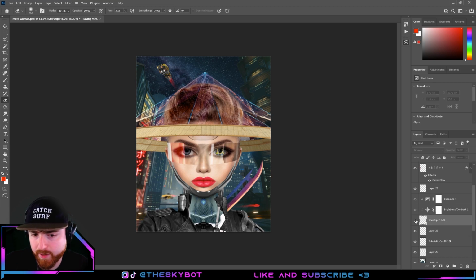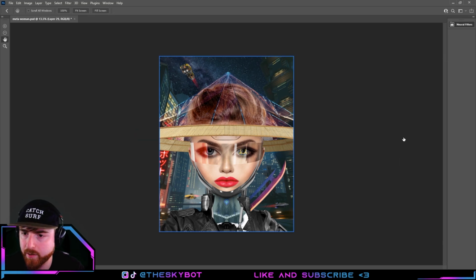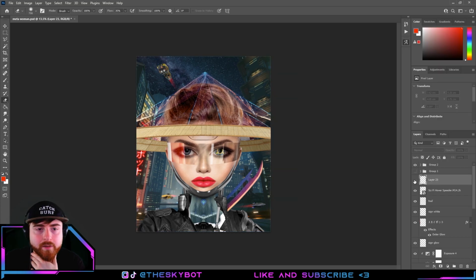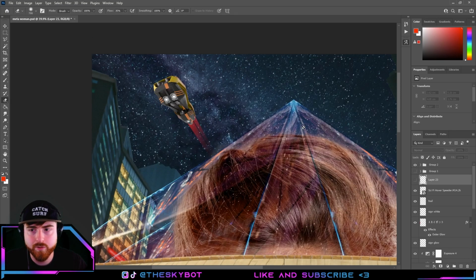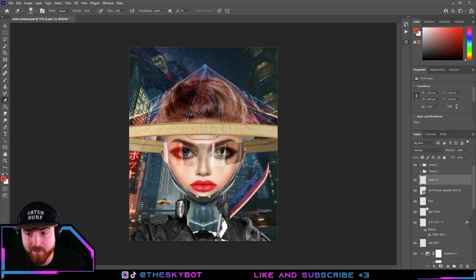Now I wanted to try, where is it? There's neural filters. I wanted to try these neural filters out. Harmonization is the one I wanted to try. Oh, I have to download it? Works pretty well actually. So this is the original. Let's zoom in here a little bit for you. This is the original and we used the neural filters, harmonization, and that's what it gave us. In terms of getting it to match the background, pretty good.